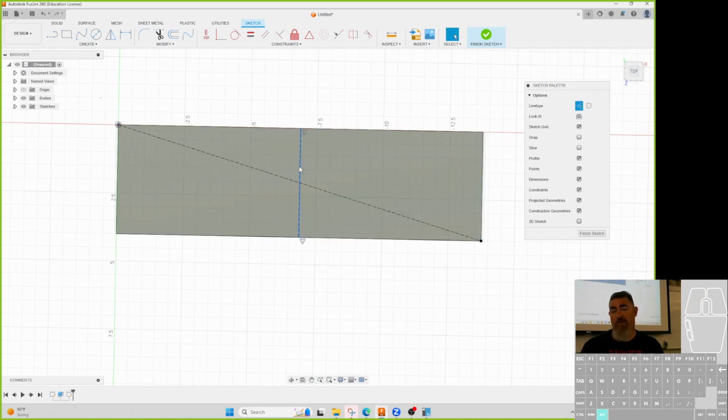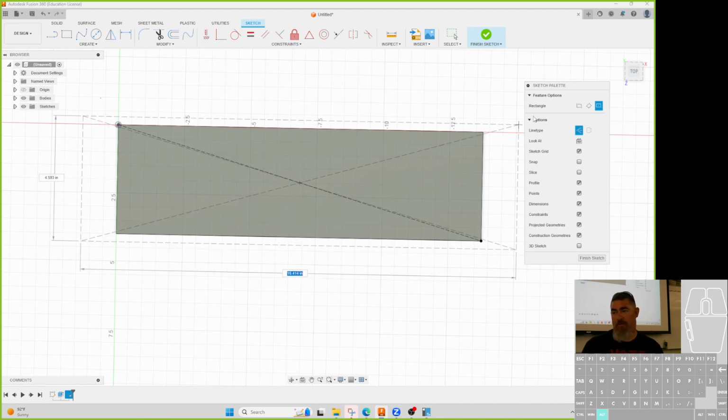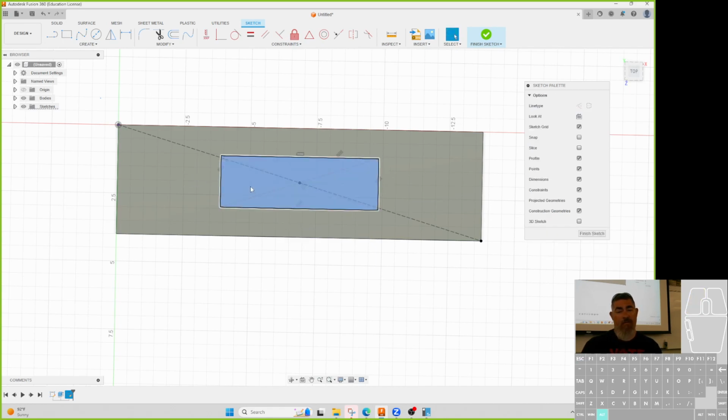But for centering like a rectangle or a slot on a rectangular face, my personal preference is to draw the rectangle line or the diagonal line. What you do, I don't care, as long as it works. So center rectangle from there. Oops. I don't want it to be a construction line. Boom. And now you see it's centered. It moves centered.